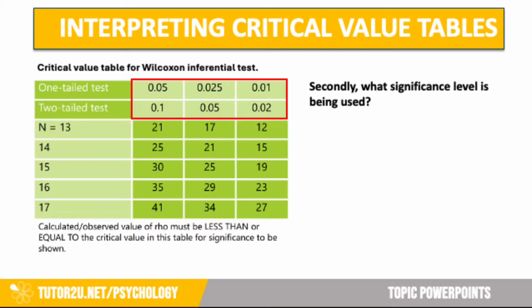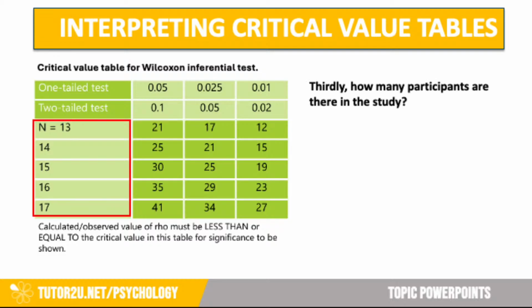And then you also need to identify what significance level is being used. And again, that's very important. I mean, we know that the standard, accepted level in psychology is 0.05, but sometimes you might say 0.01. So you need to really make sure that you've identified that and you know about that, because those two things together identify which column you're going to actually start to look at.